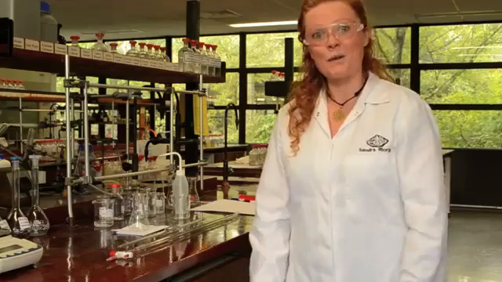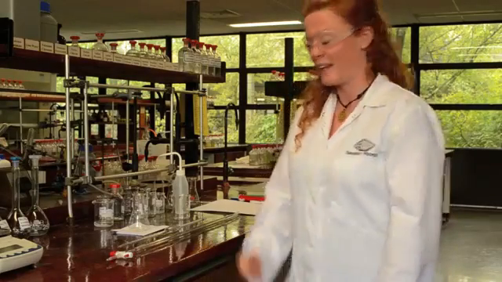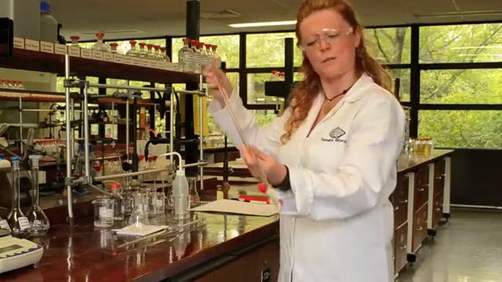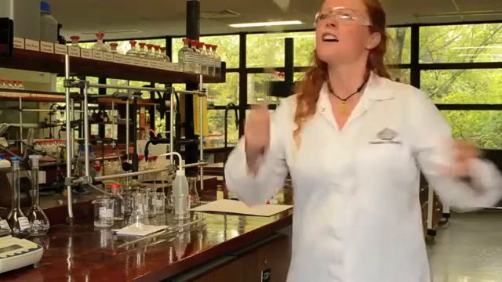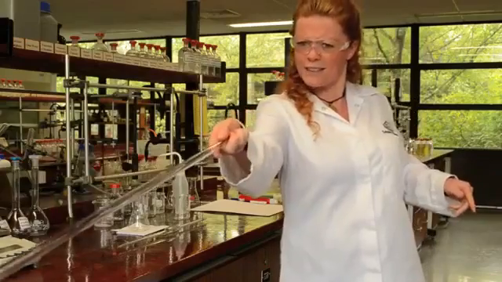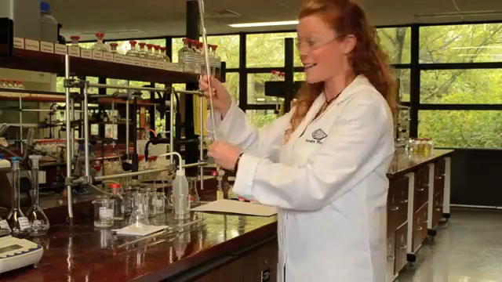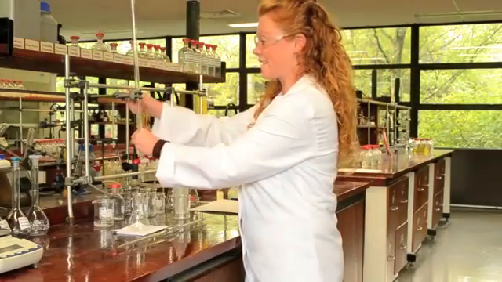There are two important pieces of apparatus used in a titration. The first being the burette. Now, it is possible you could mistake this for some kind of a fencing sword or something, but in fact it's not. It is a device for measuring the quantity of acid that's added during the titration.